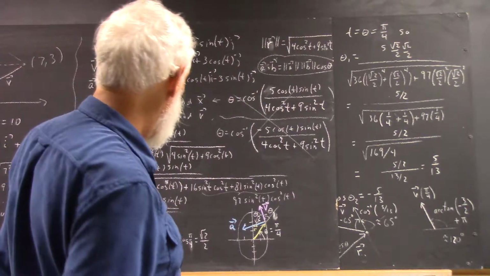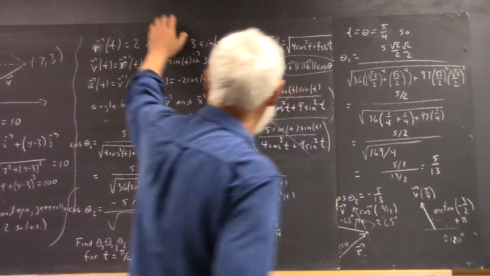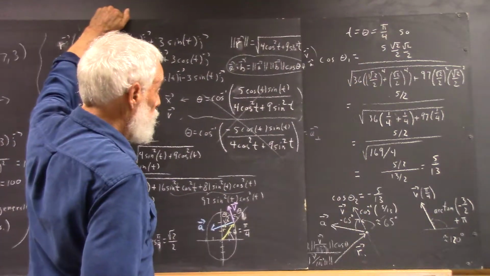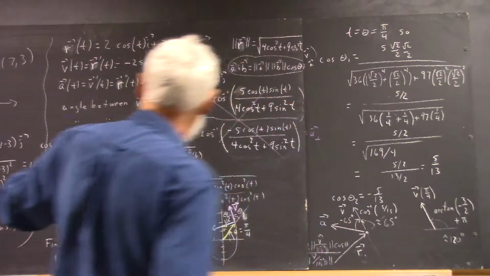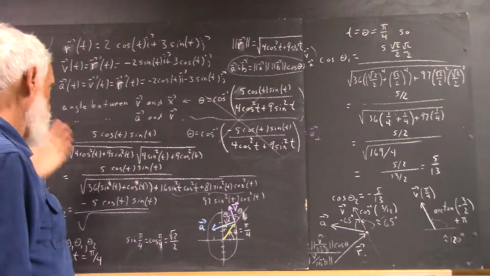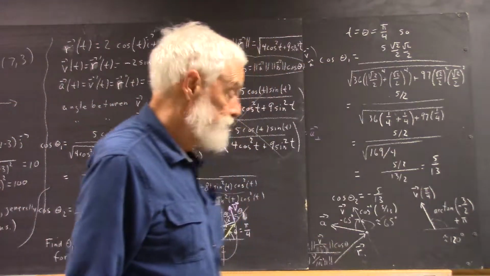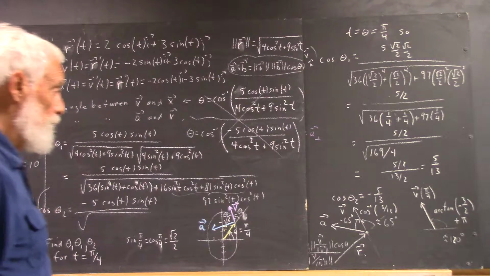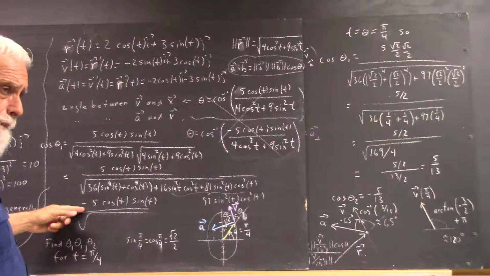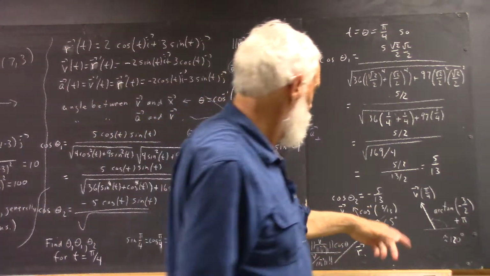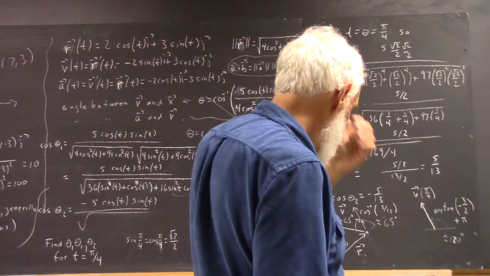Okay, so t equals theta equals pi over 4, so for the cosine of theta 1, we're just plugging those numbers in. I'm not going to go over them. It works out like this. And the cosine of theta 2 is identical to this one except for the negative here. So cosine of theta 2 is going to be negative 5 over 13.